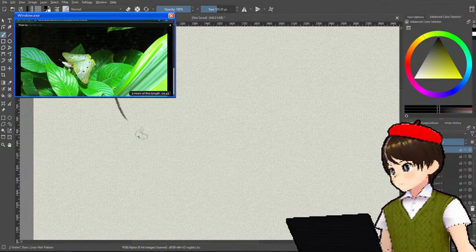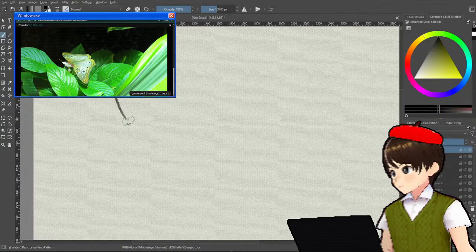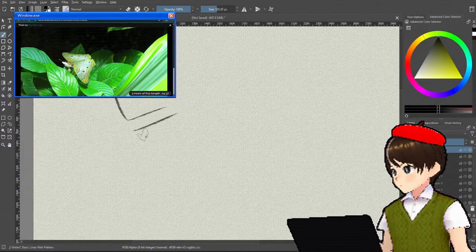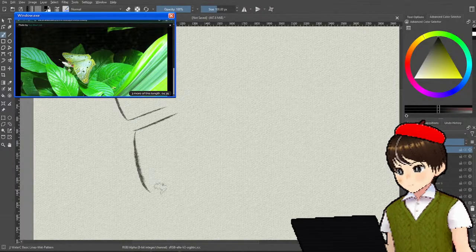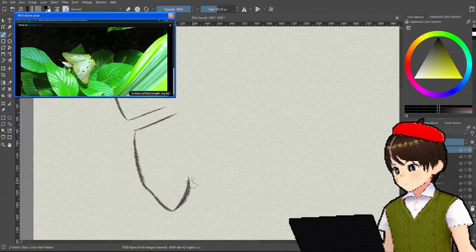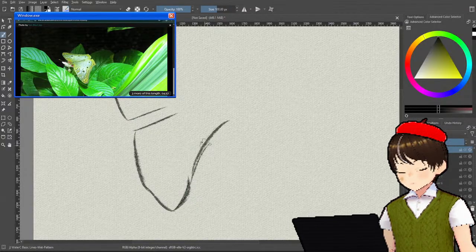We got a wing. We got a body. Got a wing. It goes down.